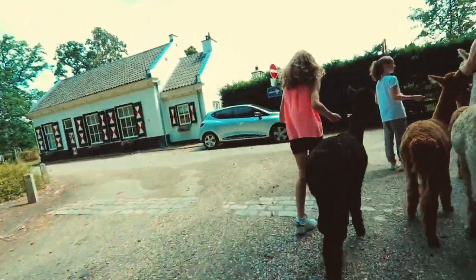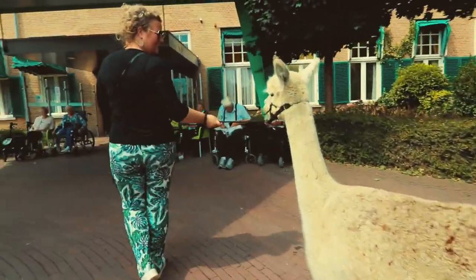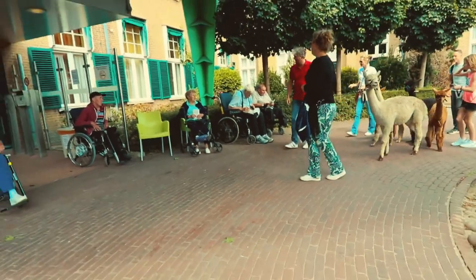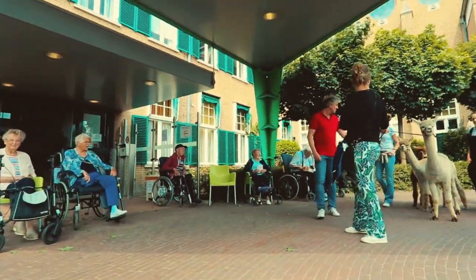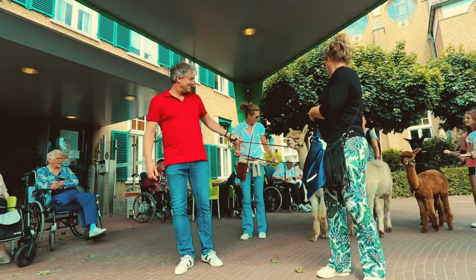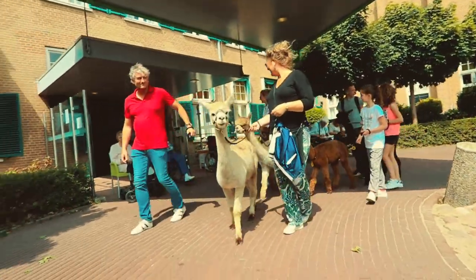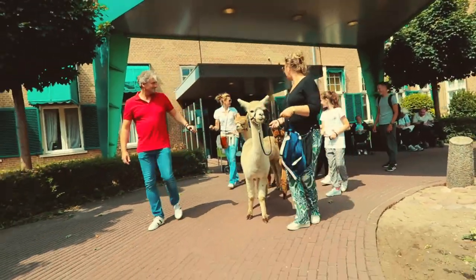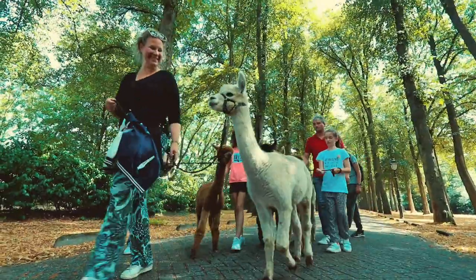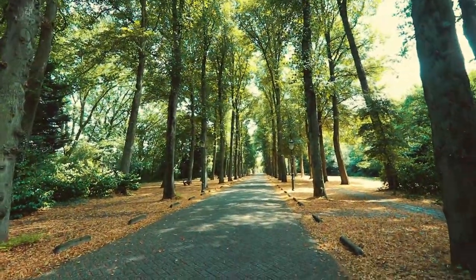In the evening, I got to join another group of family members for a walking tour, and the kids had so much fun. We walked through an old fox's home, and the old fox had so much joy looking at all these alpacas passing by. We also got to talk to the kids and the family, and we passed by a very beautiful forest nearby and went through a river.